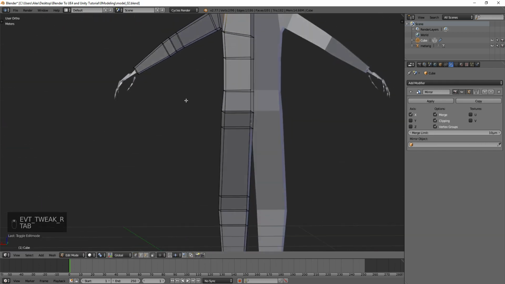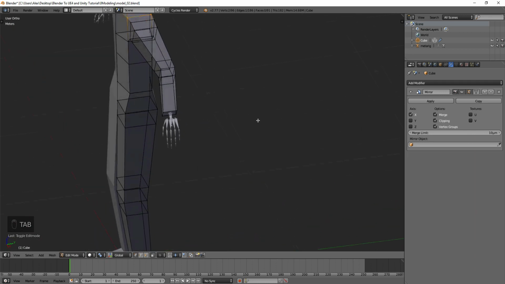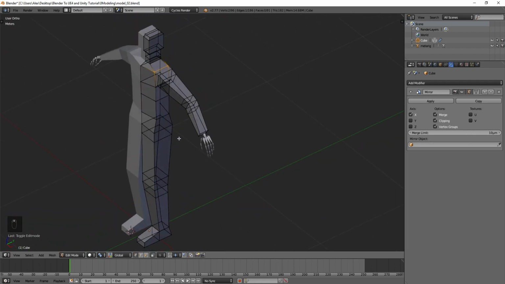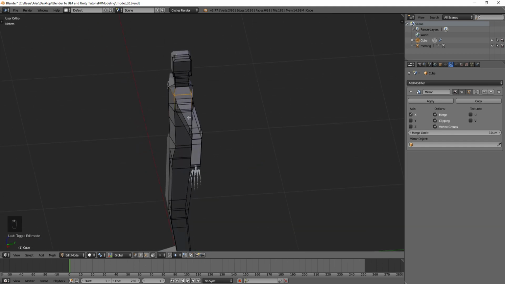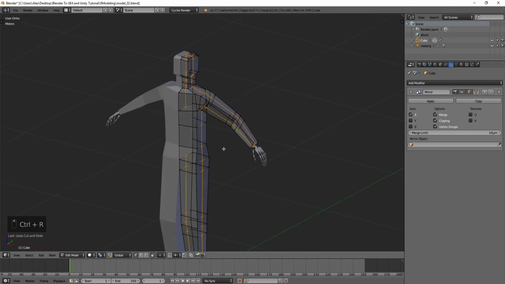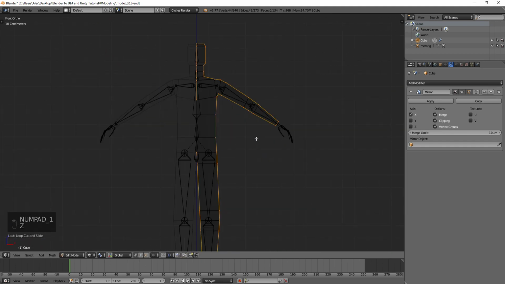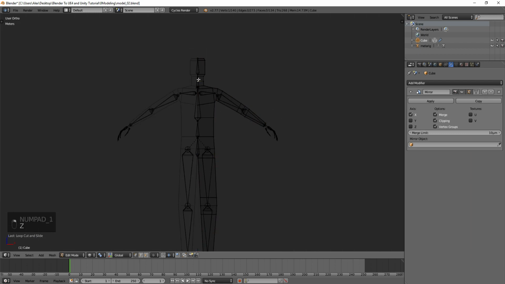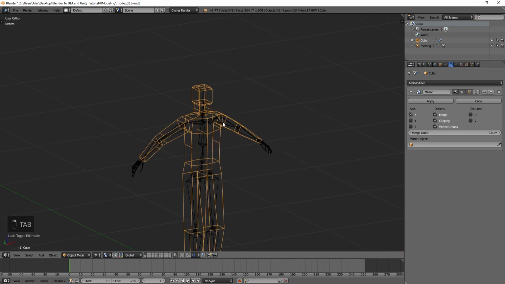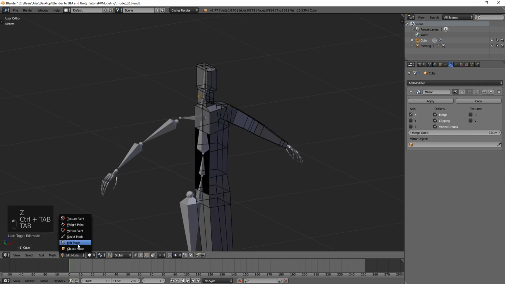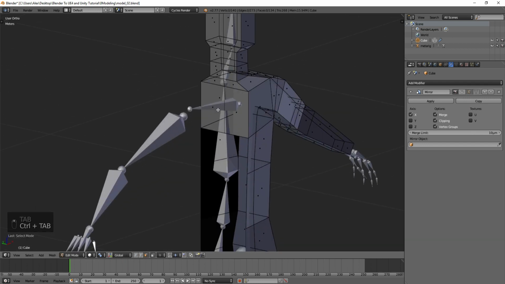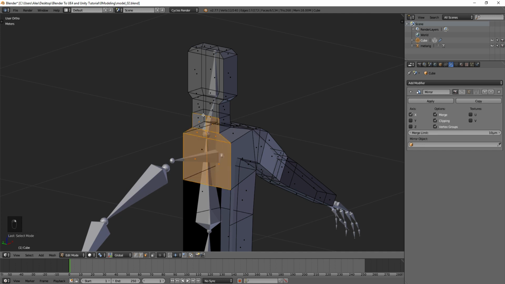Let's just check to make sure we have enough verts for all we need. Looking pretty good. I think we can add a few more in now. So we'll add a little more detail. We'll go ahead and do that now. One down the side of the whole model, and that'll give it a little more room to manipulate itself in the middle. You can see there's a line down the middle here. We probably got some extra faces there. Let's remove those. So let's go into edit mode, go into face mode. Let's get rid of all of these that accidentally got extruded in there. That's a common thing to happen.